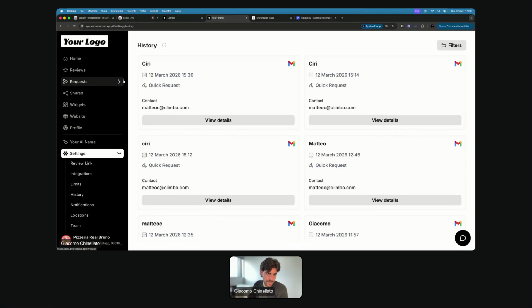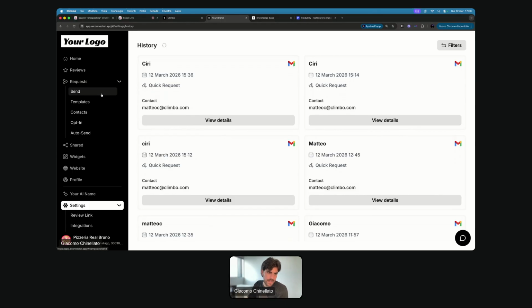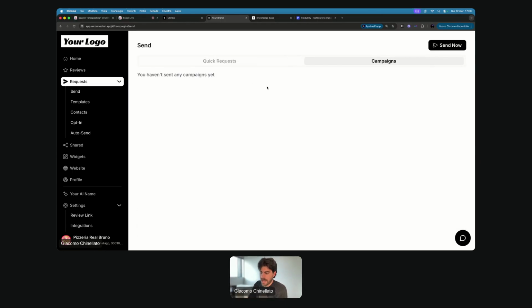We want also to let you see more data related to the campaigns sent. So right now, if you send a campaign, you just see the number of contacts inside the campaign, but we want also to show you how many people received the campaign, so the delivery rate, the open rate, the click rate. These are all things that we can do, and down the road this year we will develop them. So everything is possible.